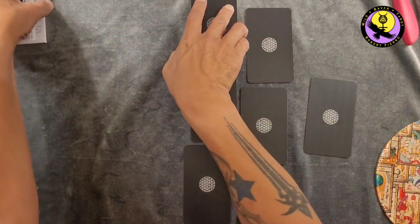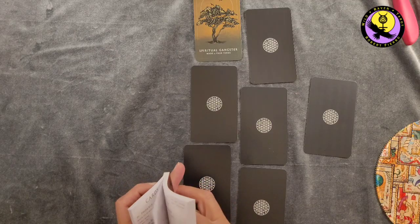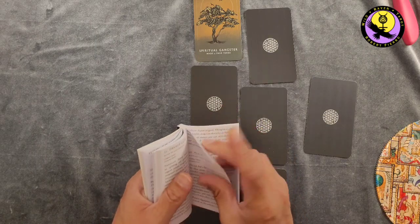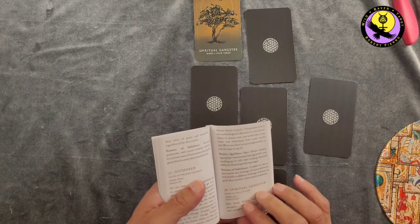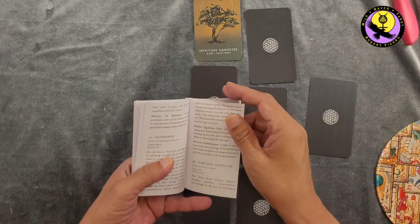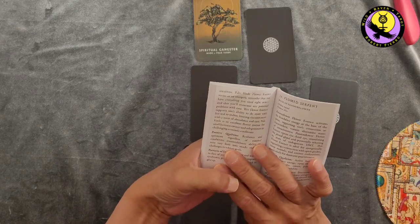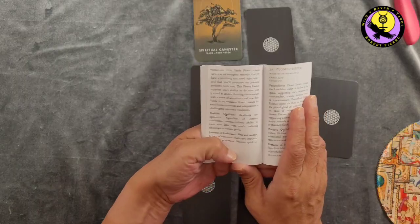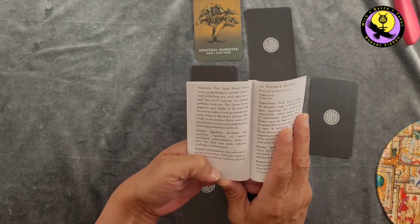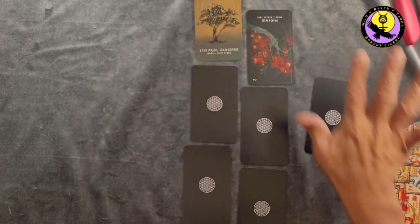So on the crown chakra, let's see what it says. Spiritual Gangsta, made of Palo Verde. Card number 38. I'm not going to read the whole thing. Palo Verde flower essence supports energetic resilience, resourcefulness, and strength in the face of challenging situations. So it's a strength card. Resilience and optimism, regardless of external conditions. Resourcefulness, ability to turn very little into much, enduring challenges to achieve goals. Okay. That's good. And this is for everybody, not just me.